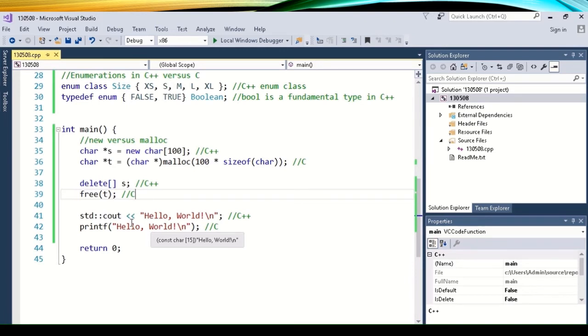And then finally, one of the other differences is how we output to a console window or to some output stream when we're outputting strings in our program. In this case, the C++ style is to use cout. So we have std:: from the standard library. Using cout, we give it this double less than operator, which in C would be the left shift operator, but here we've overloaded it to take a string, and we give it this hello world string. So this is the C++ way of doing it with cout. And in C, we typically rely on the printf function. So we do a printf and give it the string that we'd like to print.